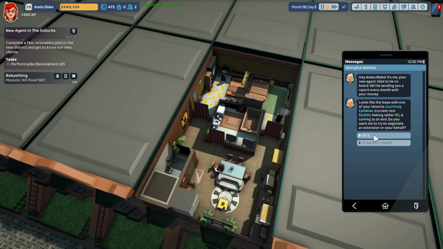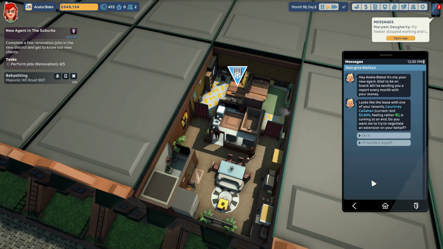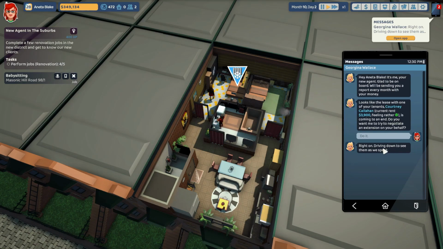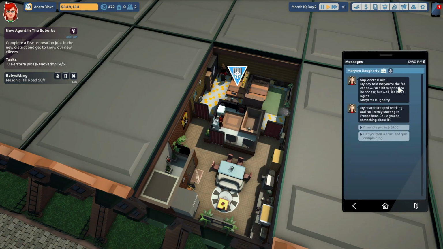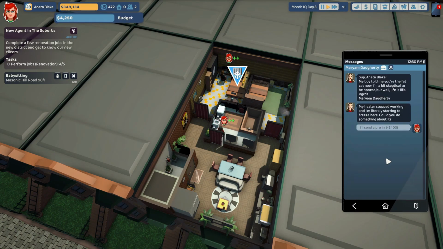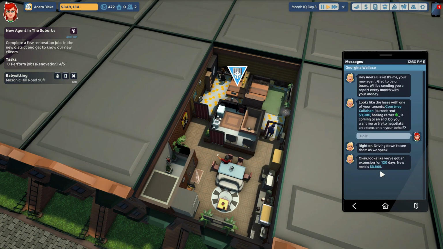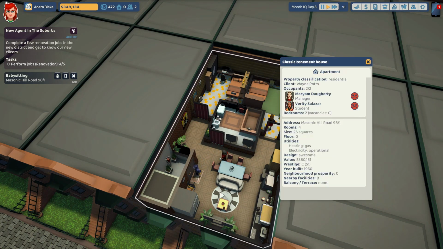Oh, we got some extra items. Georgina just texted me that the lease with one of our tenants, Courtney Callahan, is coming to an end, and do I want to negotiate an extension? So I'll ask her to negotiate. Right on, driving down to see it as we speak. So sometimes it's getting better, sometimes it's getting worse. Okay, looks like we got an extension for 120 days. New rent is 3865. So this time we lost, but not much, just like $35. So it's not bad. I'm happy with it.